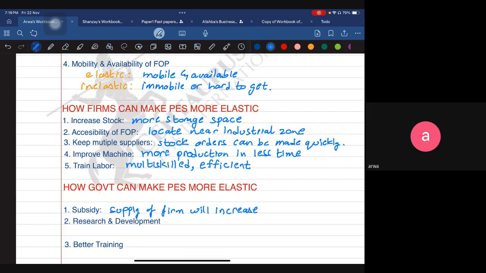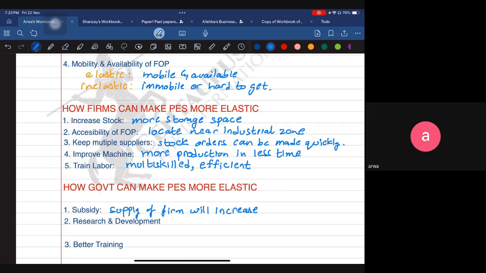Then research and development. Okay, how can this increase your supply? Does this talk about researching how to make your business efficient, or could it be about the resources, the scale of operation? If it's about the resources, if they somehow have searched and found a place where there's a lot of natural resource, they will be able to get more extraction, more natural resources. They'll be able to increase supply.